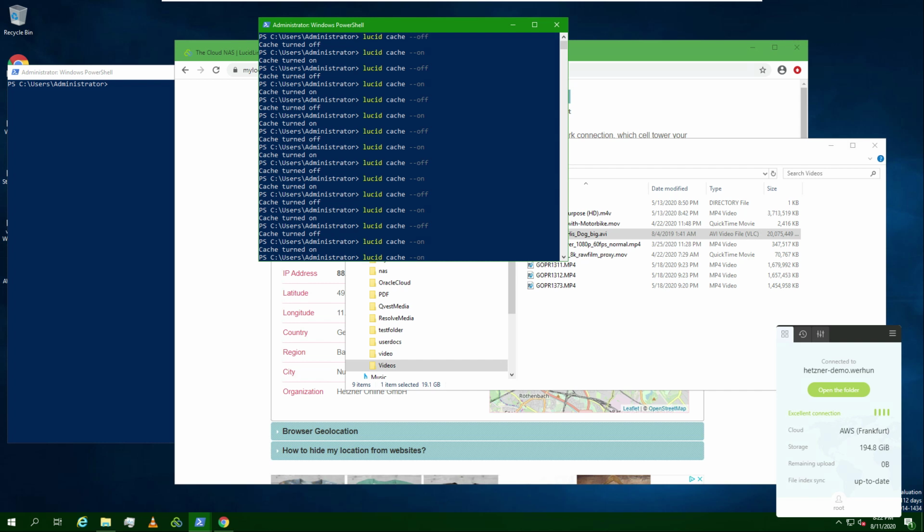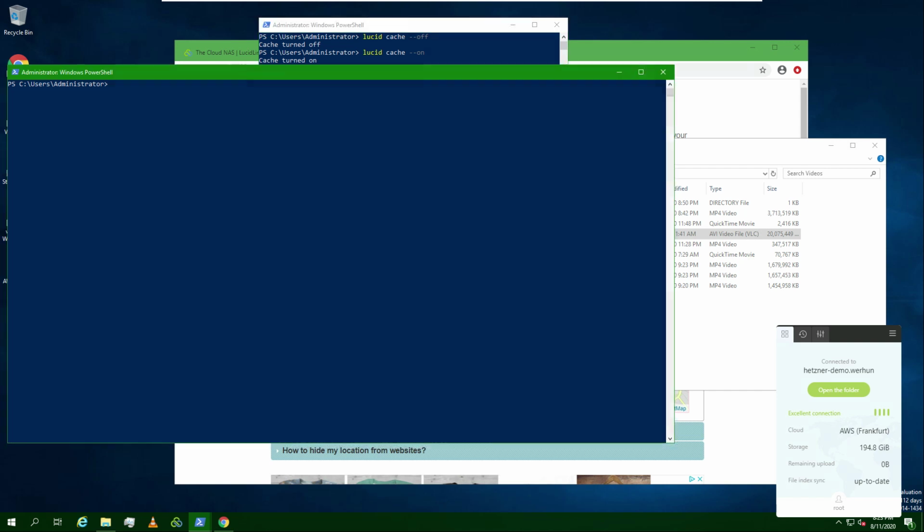I would simply say lucid cache off with this syntax, and then I would turn it back on. So my cache is cleared, so there's nothing in the cache, and I'm ensured that everything that I'm going to be reading is going to be coming from the cloud in an S3 bucket at AWS Frankfurt.